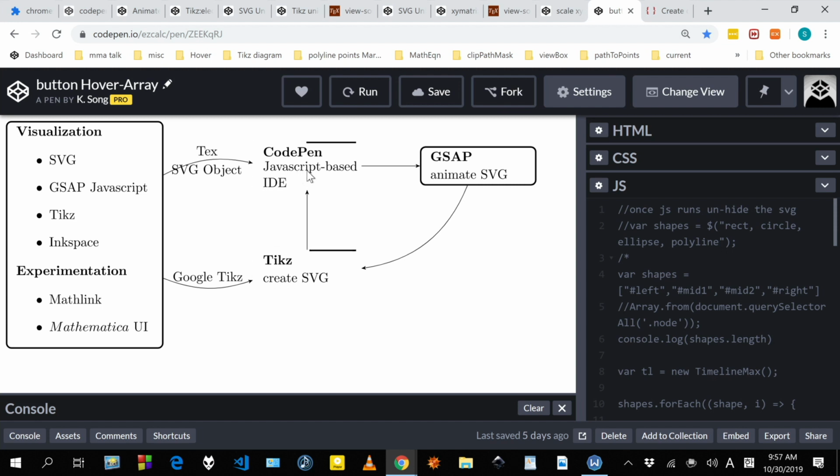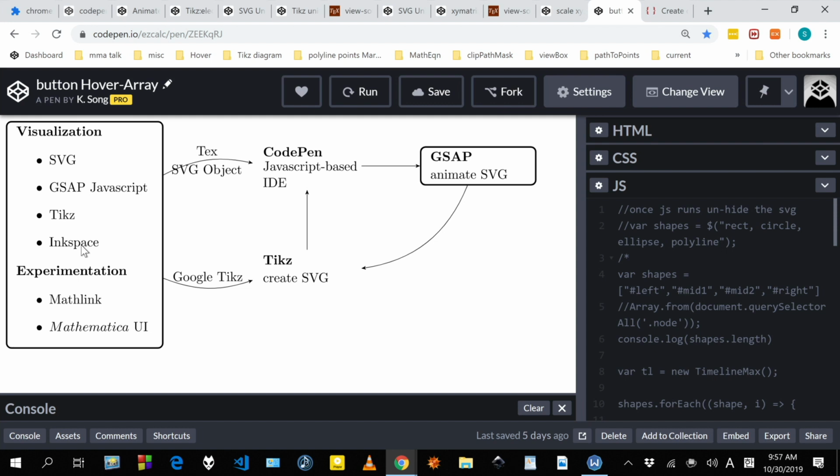You're using CodePath and creating Tikz out of CodePath. So these are the keywords: visualization, experimentation. Visualize mathematical concepts using SVG and animate them using GSAP and JavaScript, and create this foundation using Tikz.